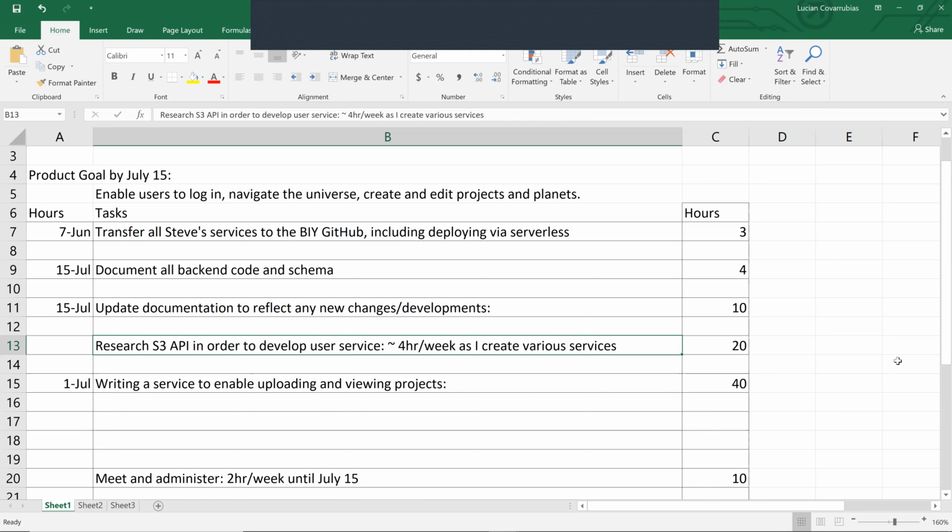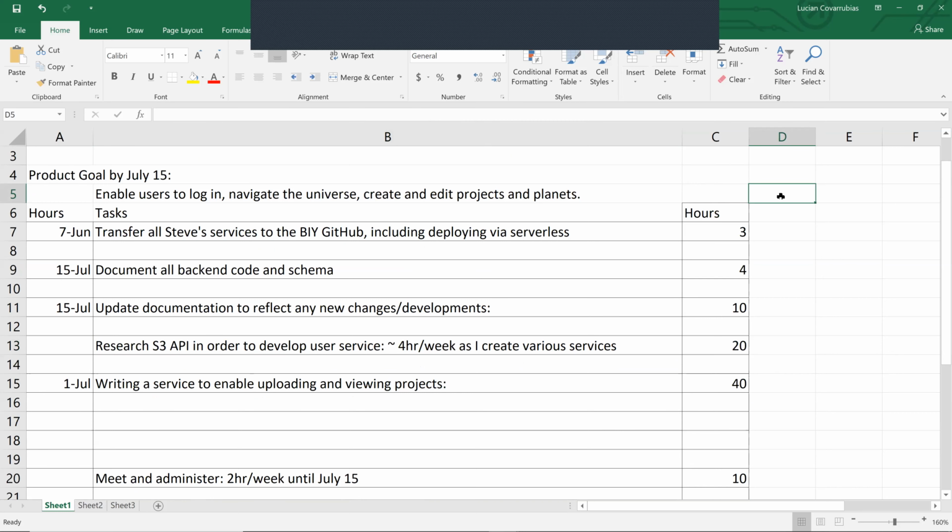Great. Can we add in cell D5 the date, just today's date? However you want to format that, June 14. Great. And then in D6, let's put % complete as the title. Okay. And then in D7, let's put 100%. Is that making sense? This way we can keep track of where we are.